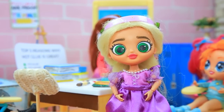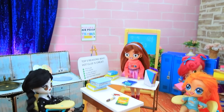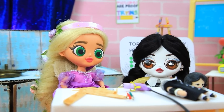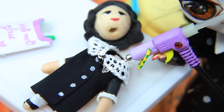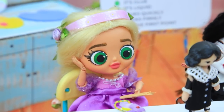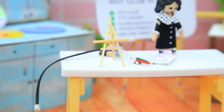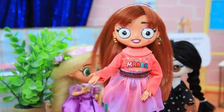Finally, a creative lesson. Today, we will learn how to use hot glue. It's simple, but remember about safety. Okay. Hooray, I can fix the doll. It looks like new. I have an idea. These sticks will make a mini easel. Well done, girls. You did a great job.